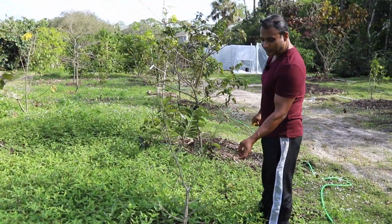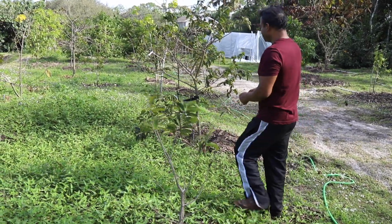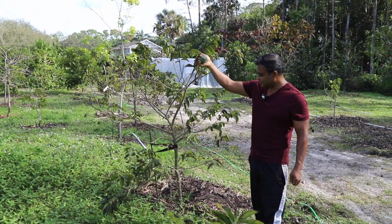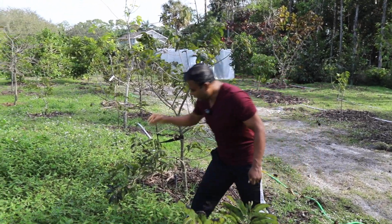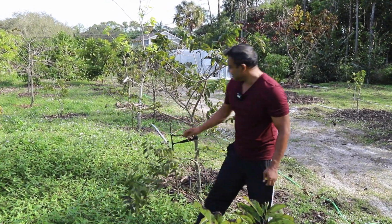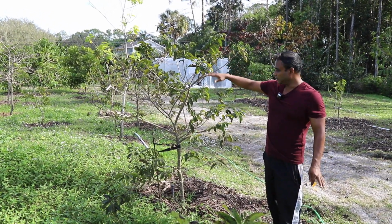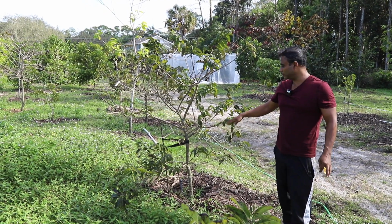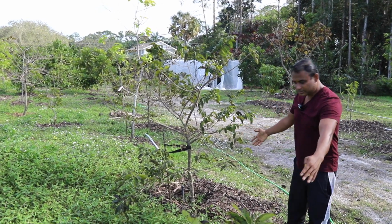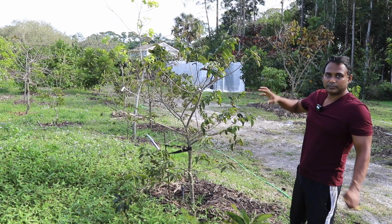That's a sugar apple, green sugar apple, regular green one, Annona squamosa. This is another green one, which you can see there is some fruit hanging right now, but it might be a few more. Look at that. This tree, this size, had around 65 fruits. This was loaded. I put a video on Facebook. I don't need a giant tree. This is why you see it's only 8 feet apart, because I just want to pick the fruit and be done.